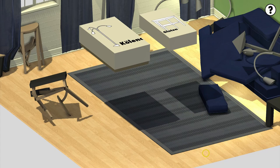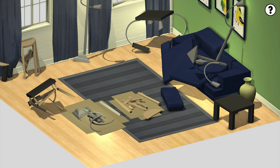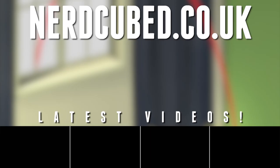Right, I'm off because blood is coming out of my face and I need to sort that out. Thank you very much for watching, and ta-ra. Just gonna leave these bits here for somebody else to clean up. Actually, that looks better than the stuff I've tried to build.